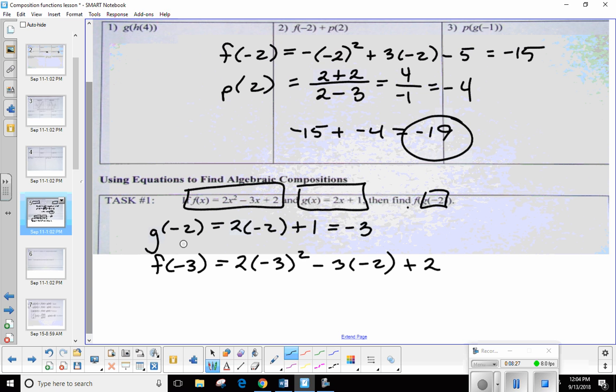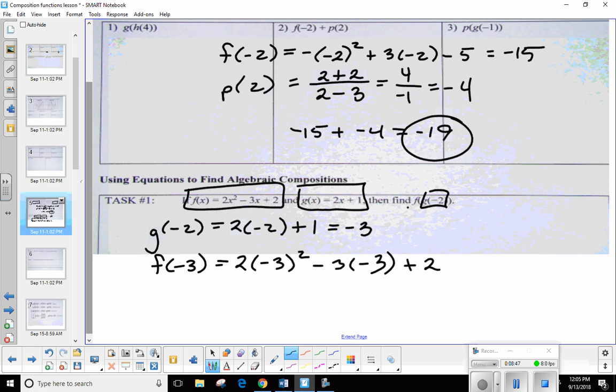Shouldn't this negative 2 be a negative 3? Did I make a mistake? Oh. See, that was just one of those teaching strategies again where I'm trying to make sure you're paying attention. I got to keep you guys on your toes. And there you go. Obviously, I could not fool Genevieve. There we go. All right.